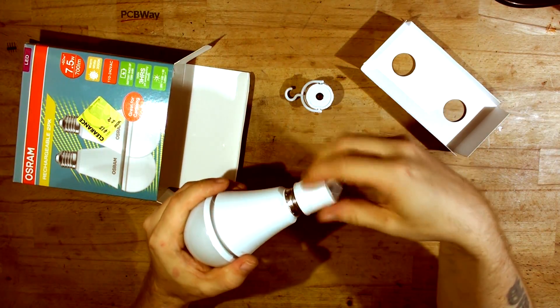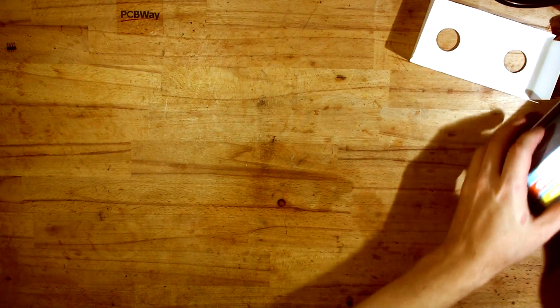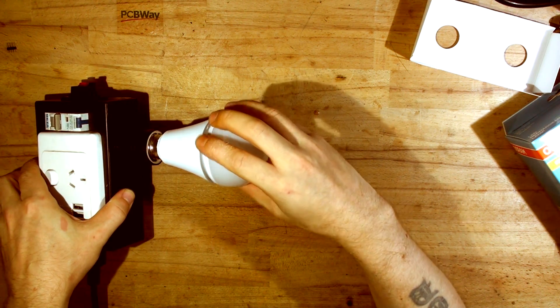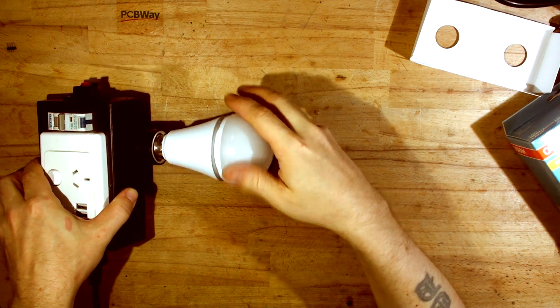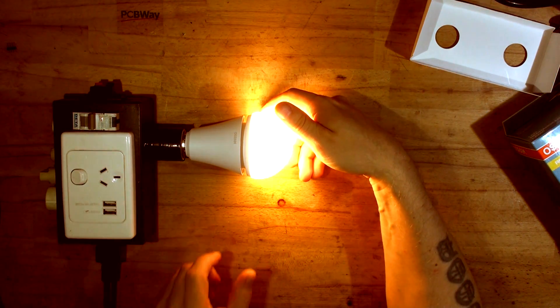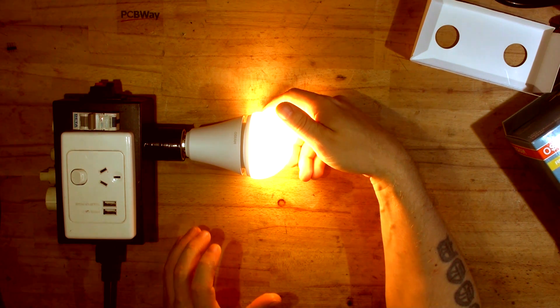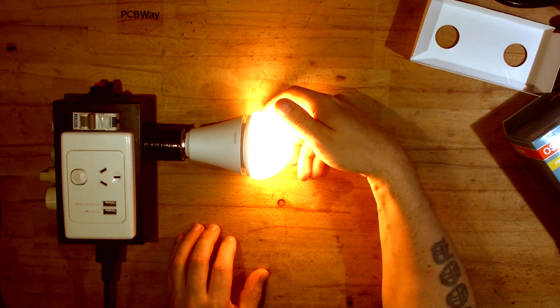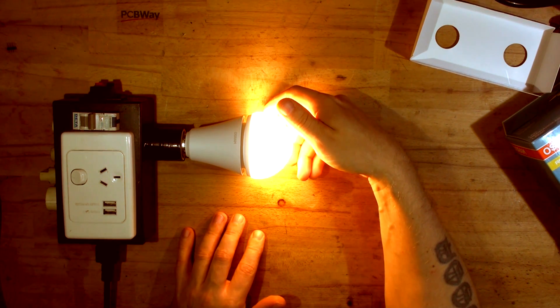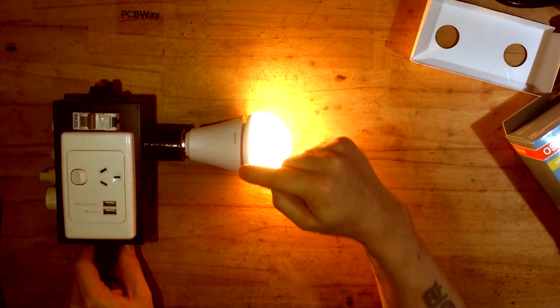Now we're going to just plug it into the power point and see what they actually output as 240V. So I've got a socket here. It is live already. There we go, it's consuming six and a half watts exactly, 0.04 amps, so 40 milliamps, and it's at 237 volts.